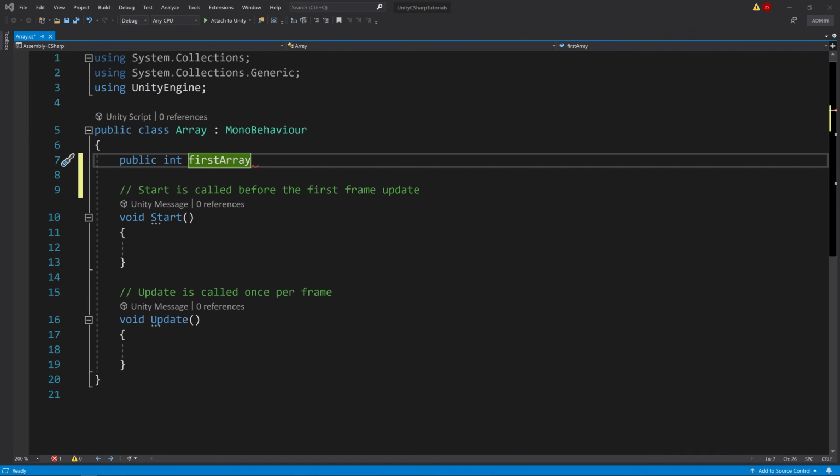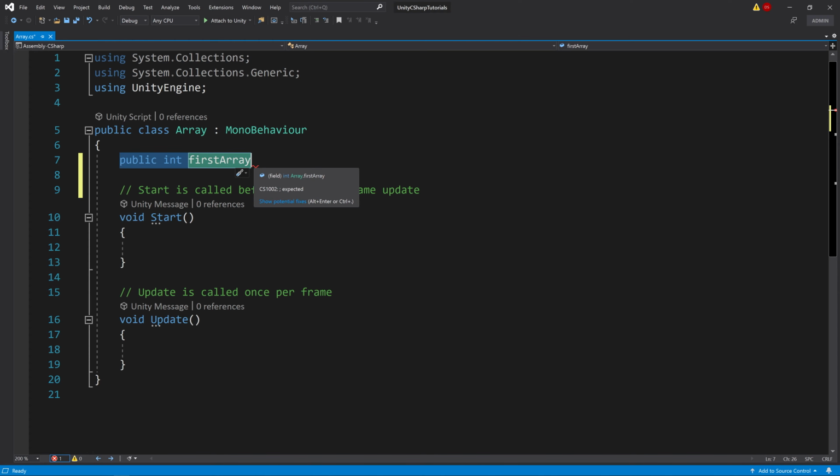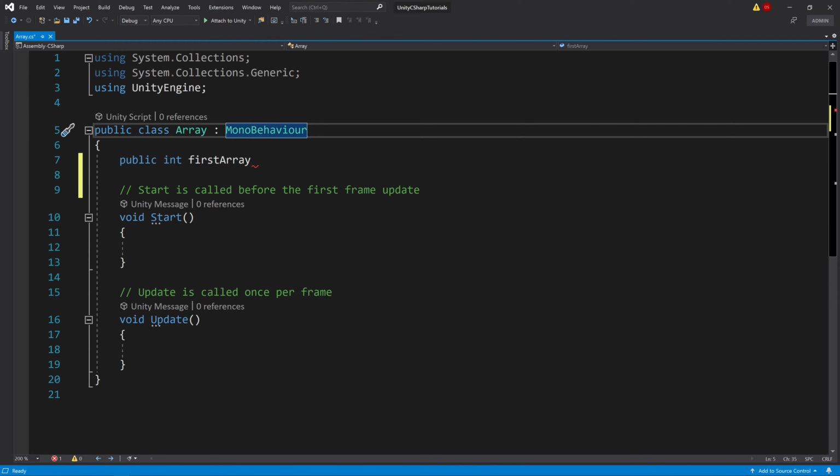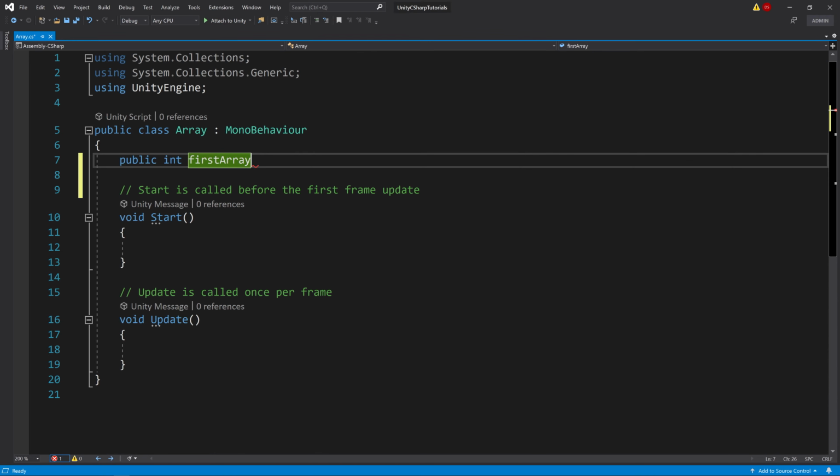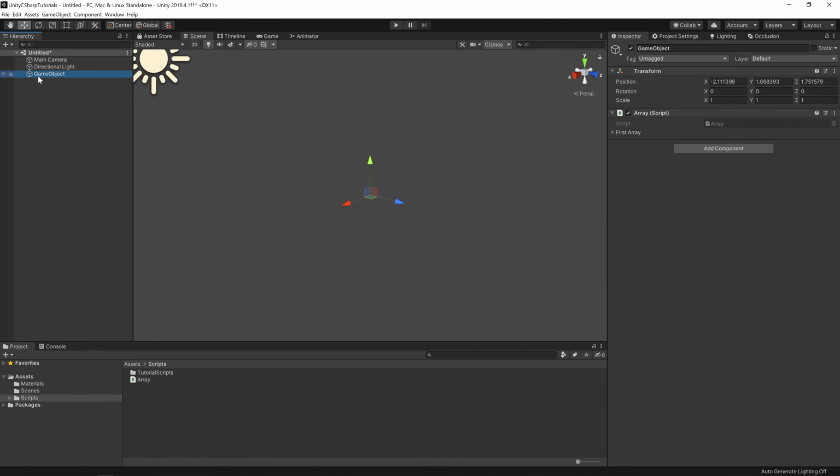Now up till now, this is all generally familiar from our variable tutorials, but the array is going to have a few bits of extra syntax that we haven't come across before. And the first one is a pair of square brackets after our int. Square brackets will look like that, and then we've got our unique name. This will allow us to create an array, and in the inspector on our game object, you'll see here we have our first array, and we can drop it down, and here we can set the size if we wanted to. So if we wanted to have an array with 3 elements inside of it, then we'll type in our size, and we could add in values to these elements, like so. One way of doing it.